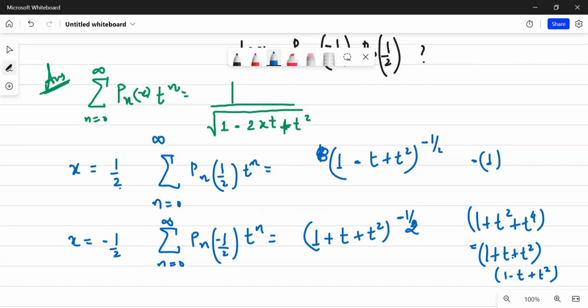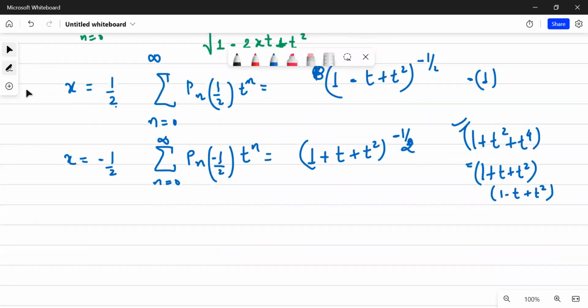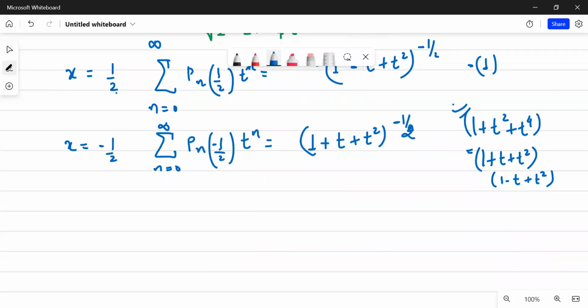1 plus t square के ग्रुप लो तो 1 plus t square plus t, और ये है 1 plus t square minus t, तो हो जाएगा a square minus b square वाला फॉर्मूला. खोलोगे, you will get this. Is that clear? करो इसको बैठ के आराम से. 1 plus t square plus t लिखो और 1 plus t square minus t लिखो. चलो मैं करा ही देता हूँ. सो इसको यहाँ लिख रहा हूँ, ठीक है. सो इस एक्सपेंशन को करके बता रहा हूँ.